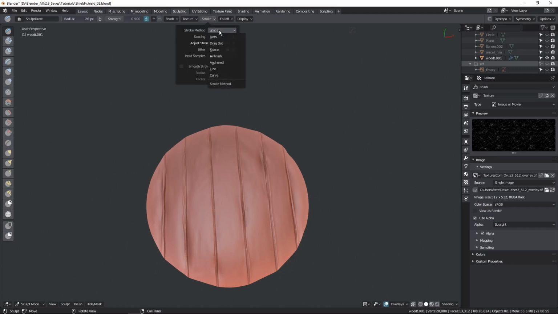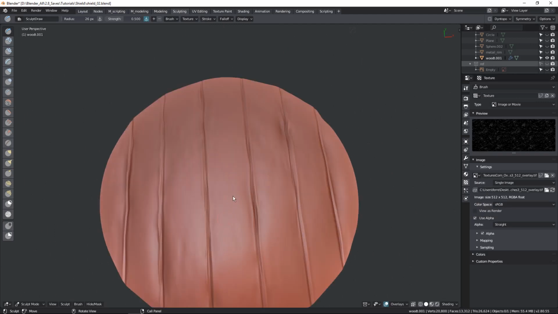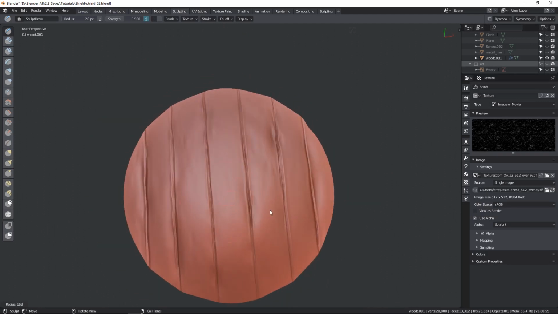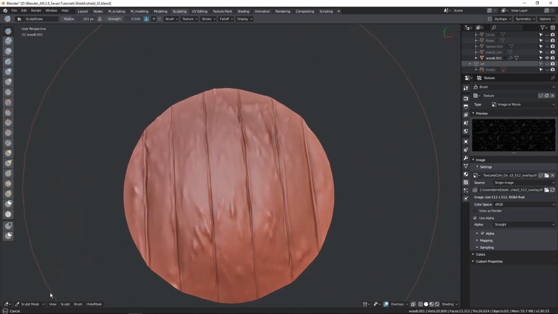So now we want to change our stroke to maybe anchored, and that way when we drag it we can see what we're getting from that.